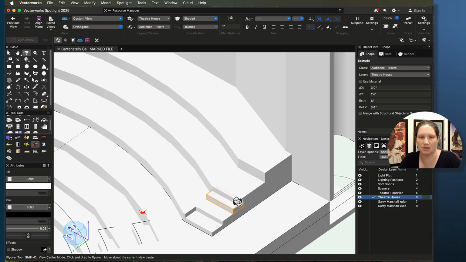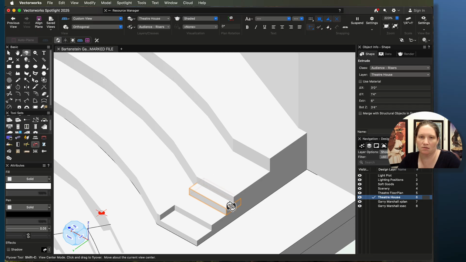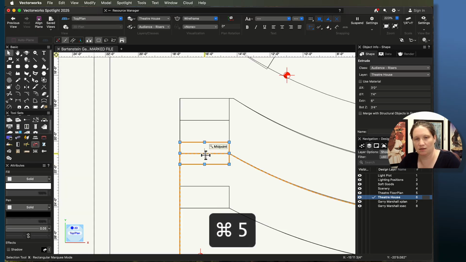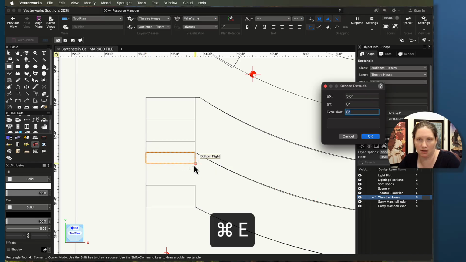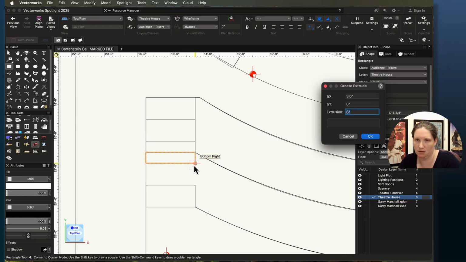Okay. Uh-oh, this top is now in the wrong place. So I think we need to fix this top edge, right? Because it actually needs to come back underneath. It needs to be cut out here. So I'm going to just take a chunk like that. I'm going to extrude it a foot.